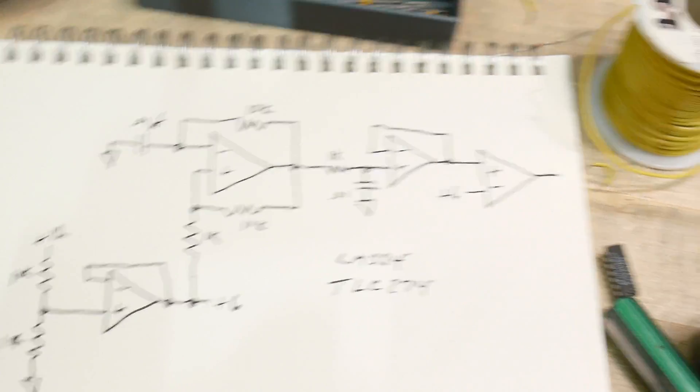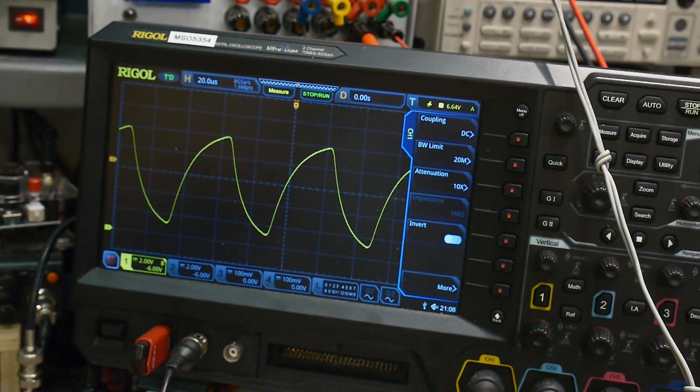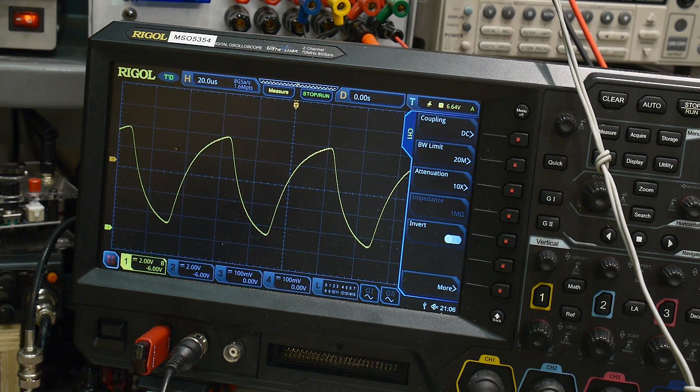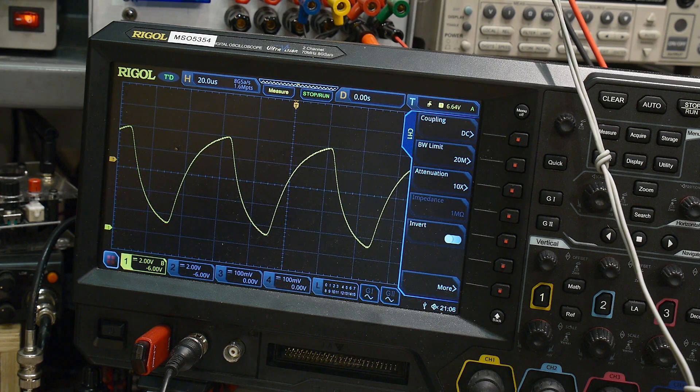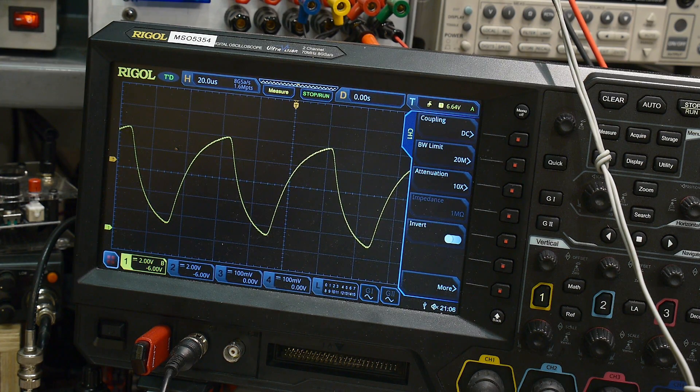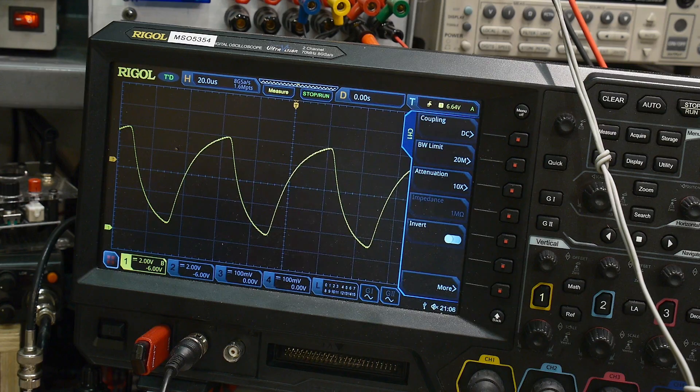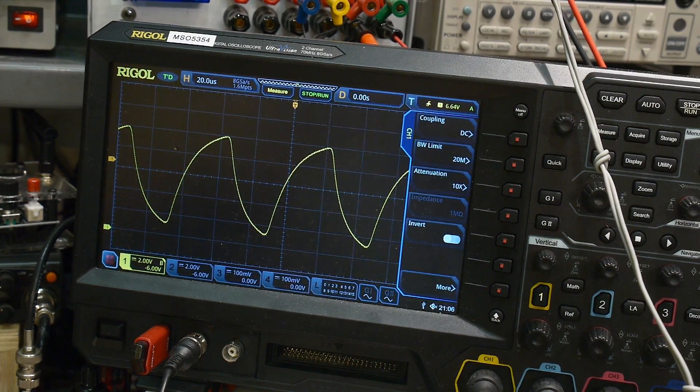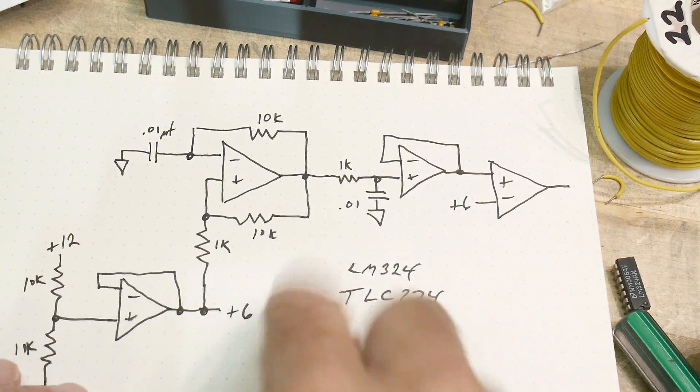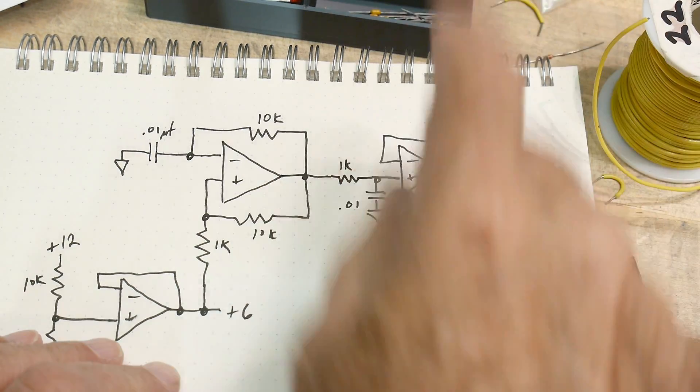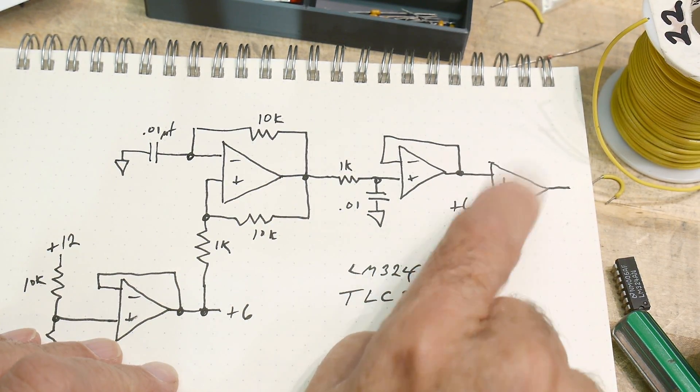That will be after it goes through this low pass filter. That should be rounding off the edges of my square wave. Sure enough, we've put in an RC time constant so we're ramping up and ramping down. You could put that into a second stage and make it into kind of a little sine wave.